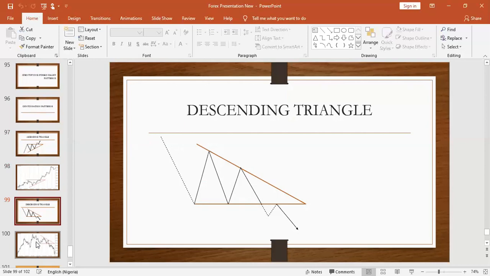The same way we have the ascending triangle pattern is the same way we have the descending triangle pattern. It is just the reverse. The descending triangle pattern happens in a downtrend, when price is coming down. It is a confirmation that price will continue going down. I don't think I'll do much explanation because it's about the same thing, but I'll try to do an explanation though.